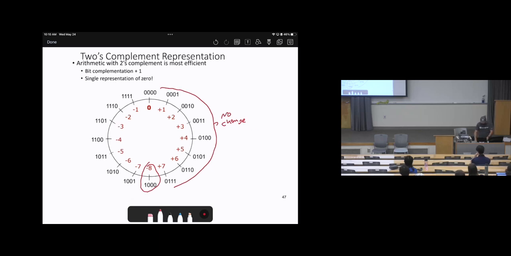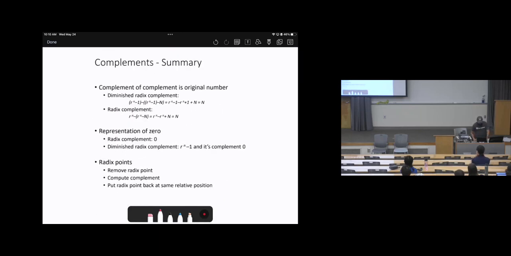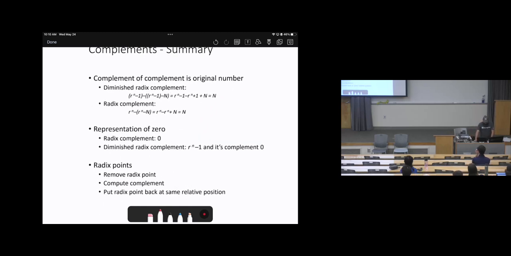So in summary, I discussed something called diminished radix, which is based on r minus 1, which is 9's complement and 1's complement, and the disadvantages of it because we have two representations of 0. Then we discussed the 10's complement and 2's complement, which have only one representation of 0, and the other thing is that I can expand my range by adding another digit. For example, as I showed you in that table, -8 was included. Then it was fine, and the problem can be easier for us.